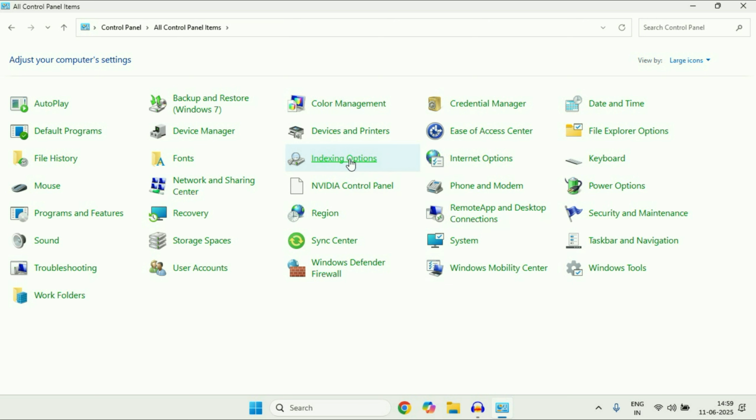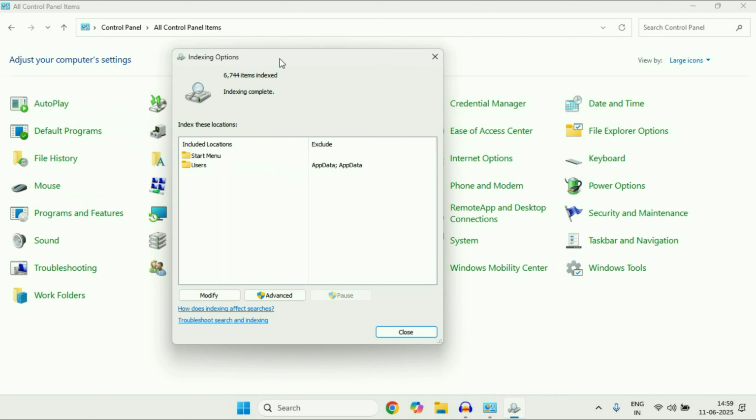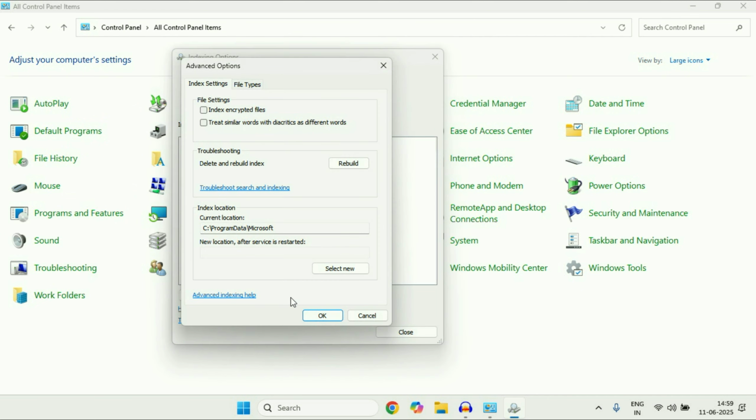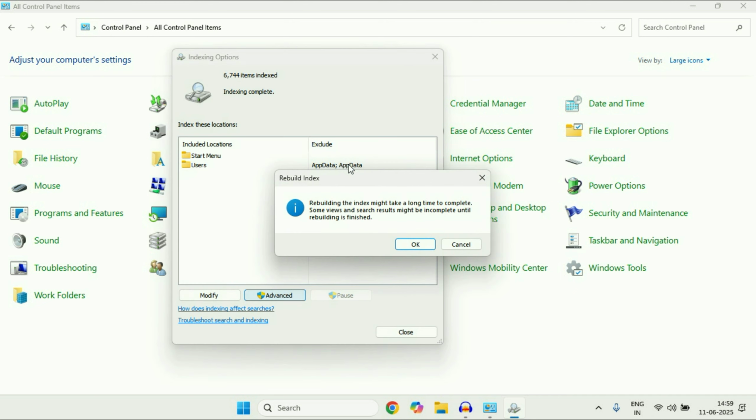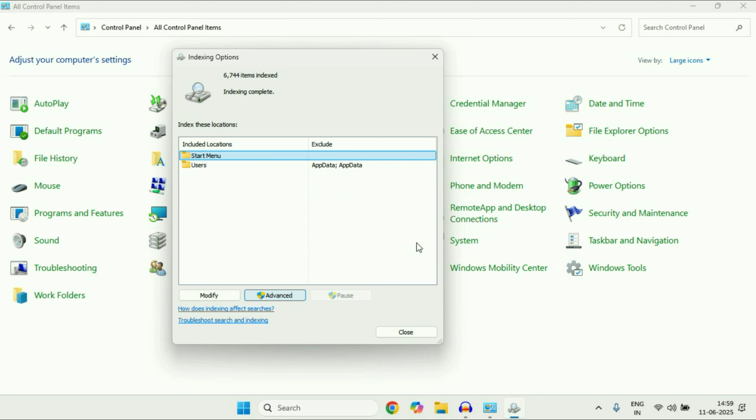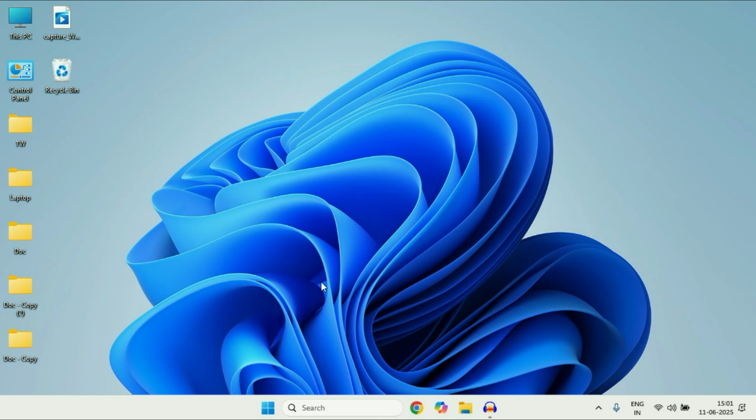Click on it and this will open this kind of window. Click on this Advanced option. After that, click on this option, Rebuild, then click on OK. So as you can see, indexing in process. So wait for the process to finish and after that check your search box again. Now move on to the next step.